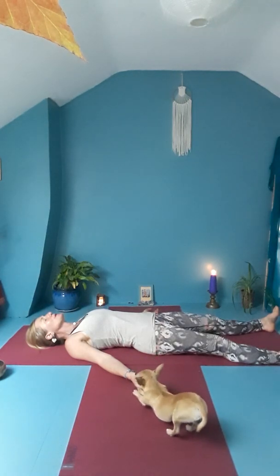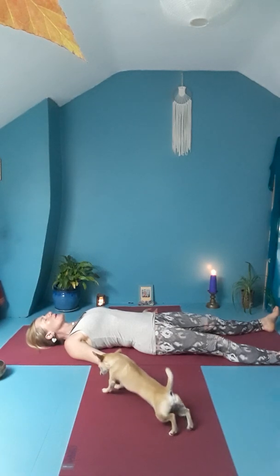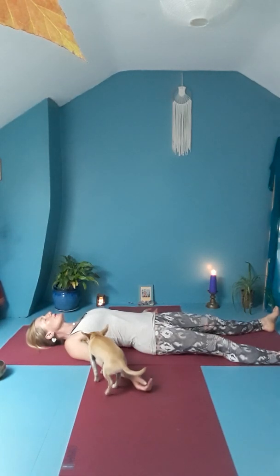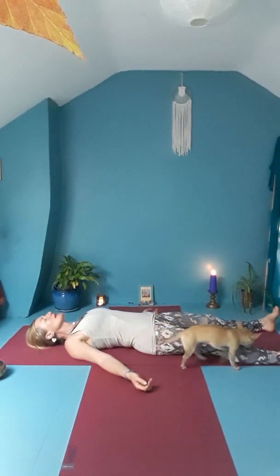And now bringing your awareness to your breath, noticing the flow of your breath, inhaling through the nose, and then exhaling completely through the mouth. So we're just going to work with a counted breath here. We're going to inhale to the count of 3. And then exhale through the mouth to the count of 6.